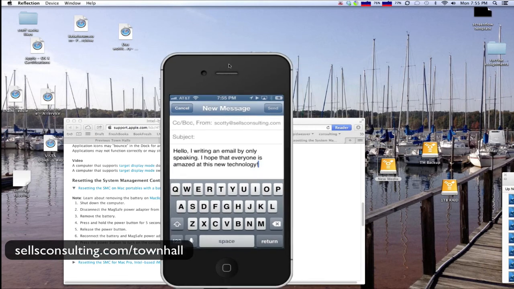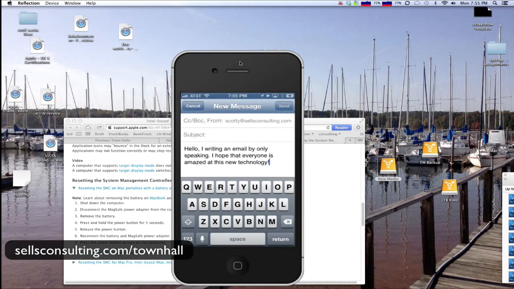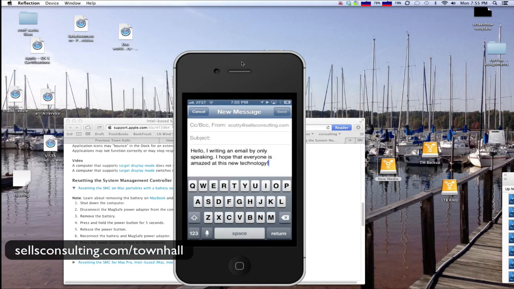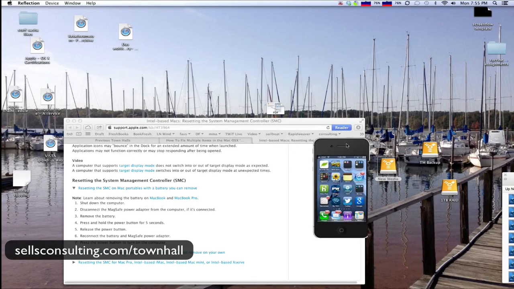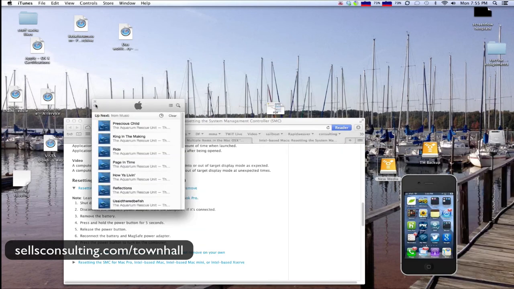How do I update the iPad? Well, that's weird. All of a sudden I started playing something. Let me stop my podcast here. Okay. How do you update your iPad? Good question. You plug it up with a cable. Are you still with me, Cheryl? Yeah. Okay. Plug it up with a cable, and you're going to go into iTunes.